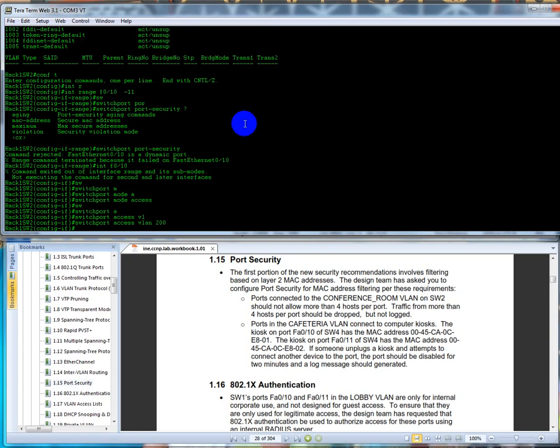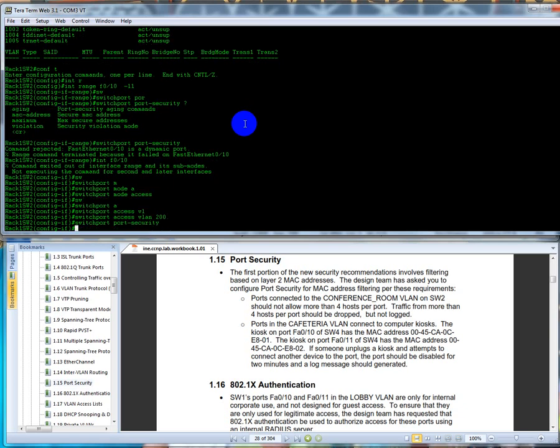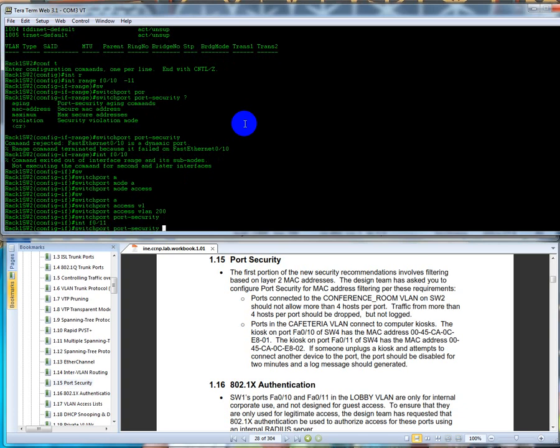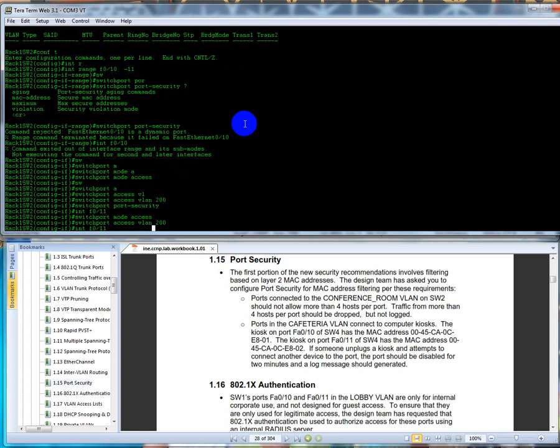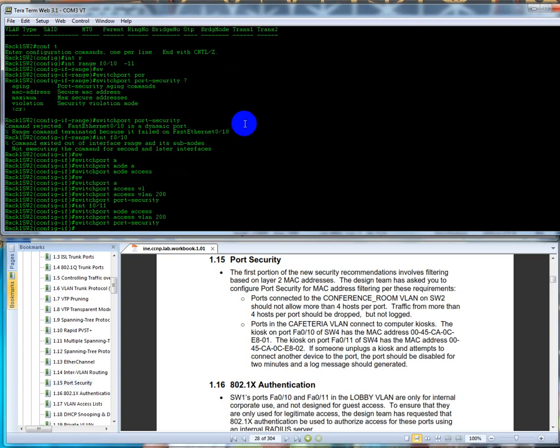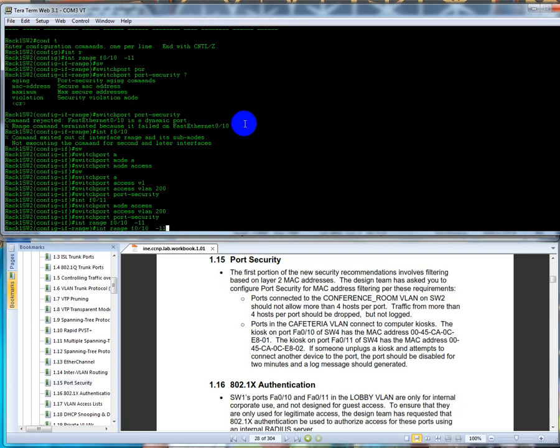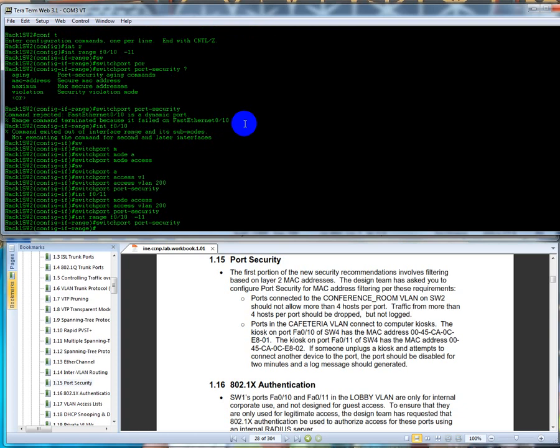So now we're going to do switchport port-security, and do the same thing for port 11. Since we're having issues with that, I'm just going to do this. There we go. Now we can go back in and do the interface range command again, and port security is enabled on both.